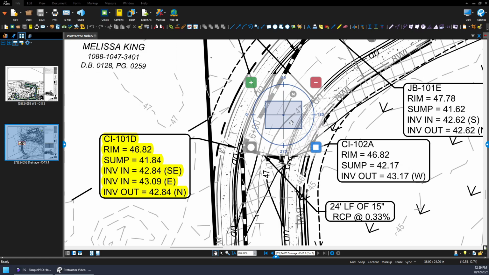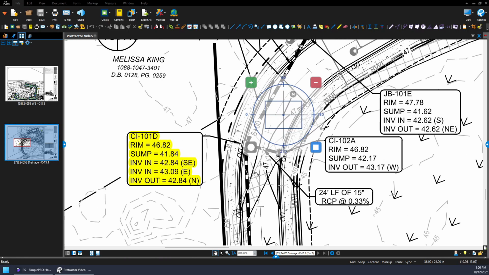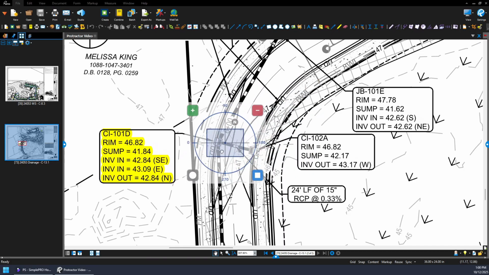Now it could be square, it could be a 3x3 structure. The pipe sizes are 18 and 18. So you'd probably be able to fit it in a 3x3 with these angles. But if you wanted to, we can bring our protractor right on top of the structure. We can put our rotation mode on, and we can rotate our rectangle. So this side is directly straight, and then this will be in the right orientation that it needs to be at to eventually get set at that angle.